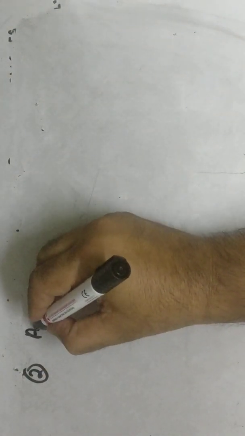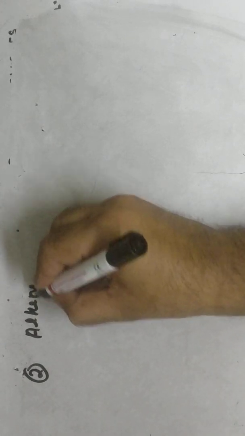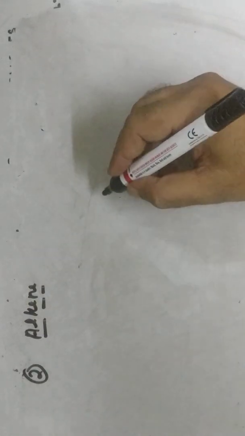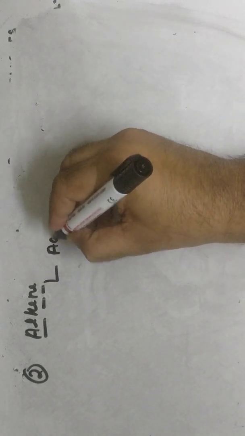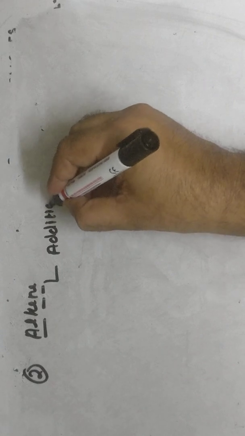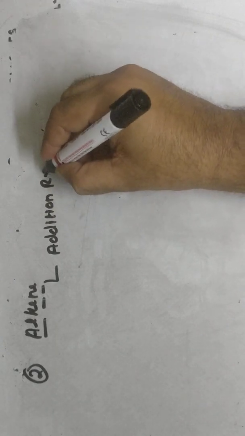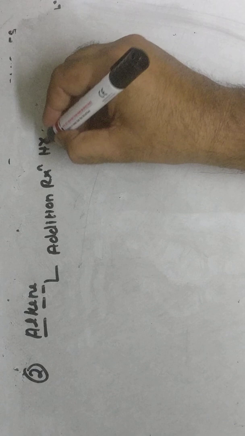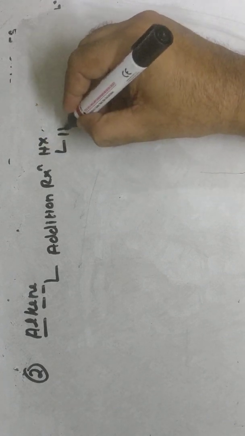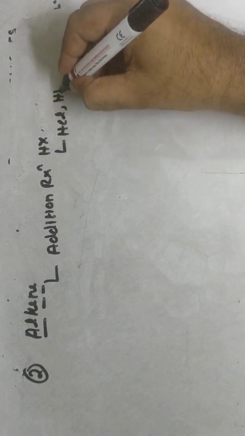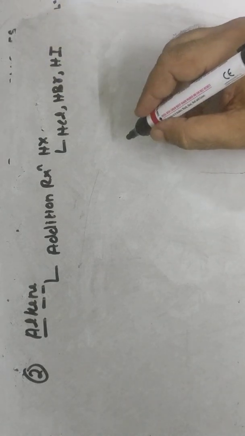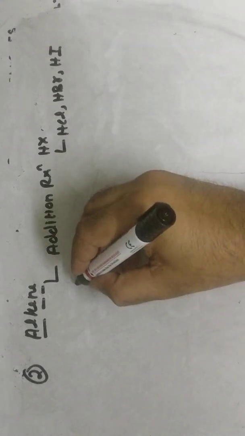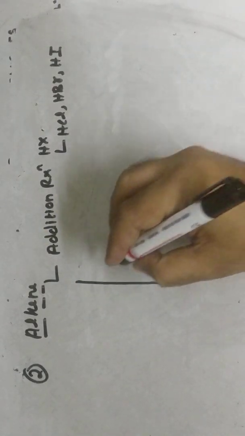In today's class, we are also going to see the preparation of alkyl halides starting from alkenes. We are going to convert alkenes into alkyl halides. This we can do simply by addition reaction with HX. HX we can use as HCl, HBr, or HI. You do know that when addition reaction of an alkene with HX happens, we can have two possible products.